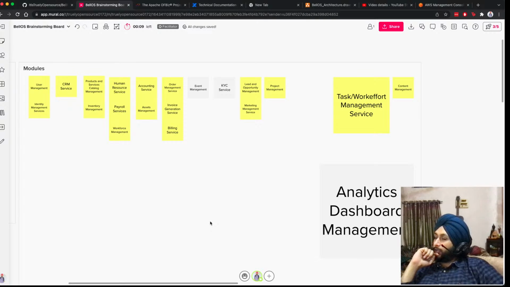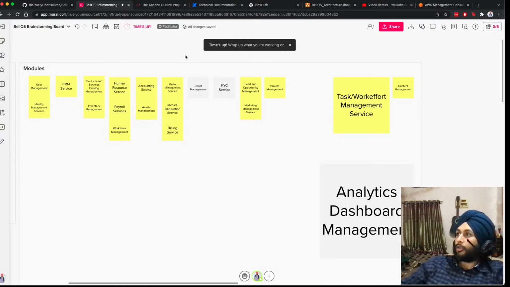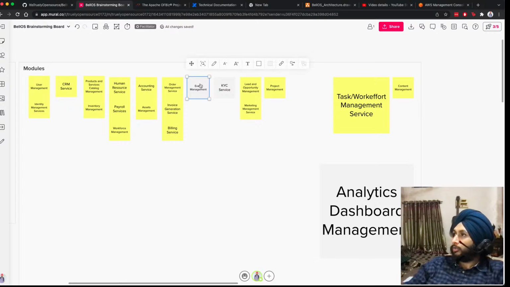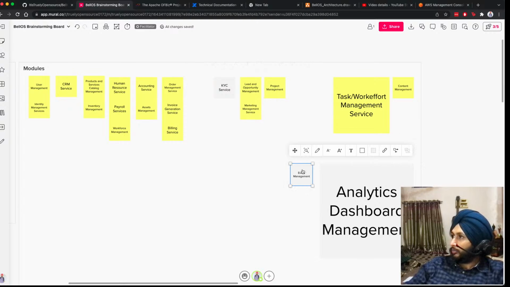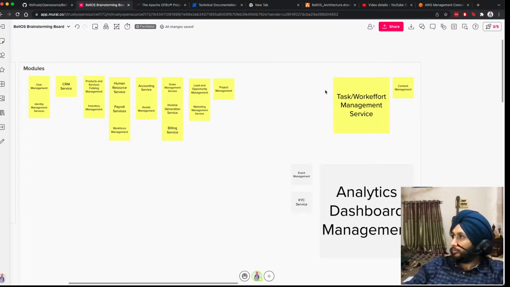Project management, great. I think that's it. So let's rule these services out for some time. And task and work effort management is very important.